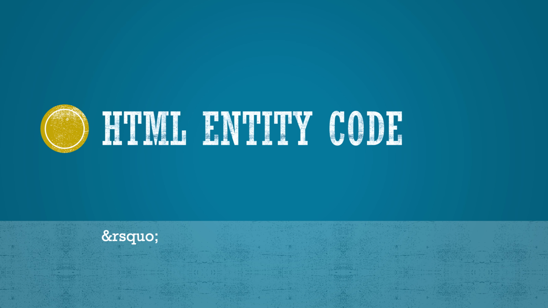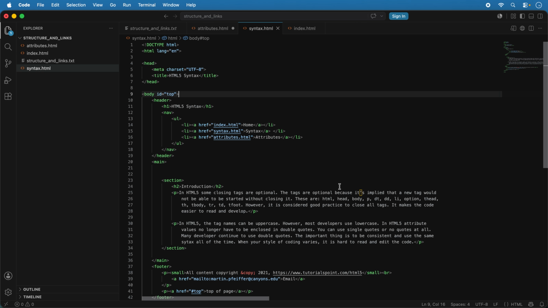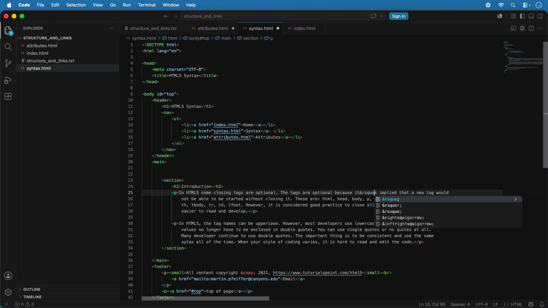There's one thing to take care of here. Notice the little box around the apostrophe for its? That shows there is a symbol in our HTML that might confuse a web server that isn't configured to expect Unicode encoded text files. Just to be safe, we'll replace it with an HTML entity code. Select the symbol and type an ampersand RSQUO semicolon. That stands for right single quote.